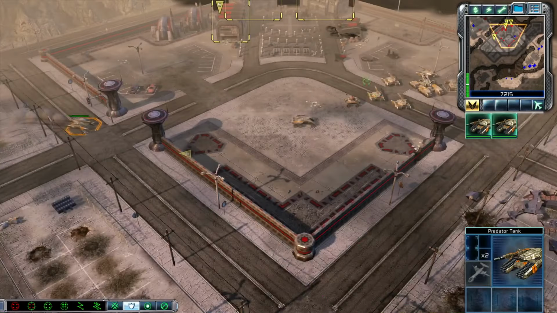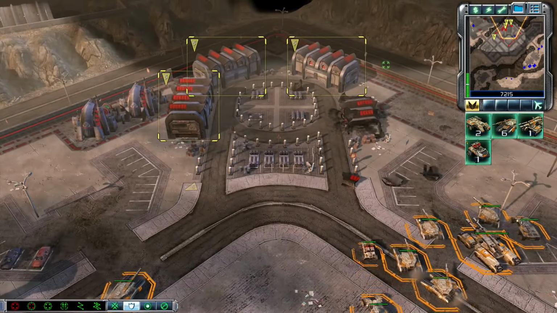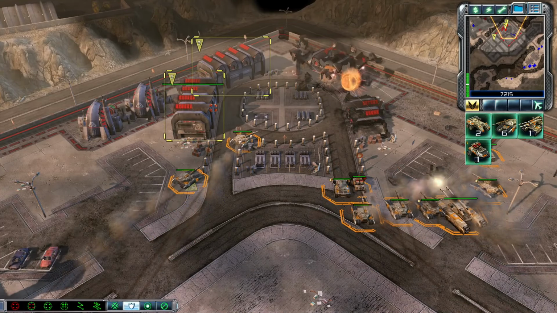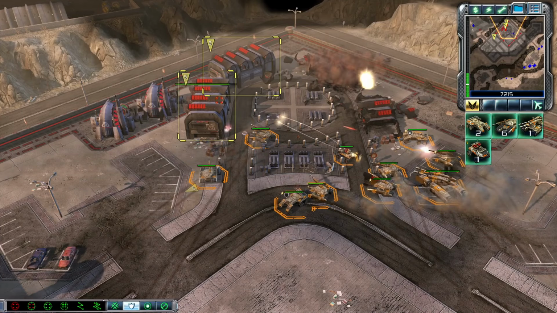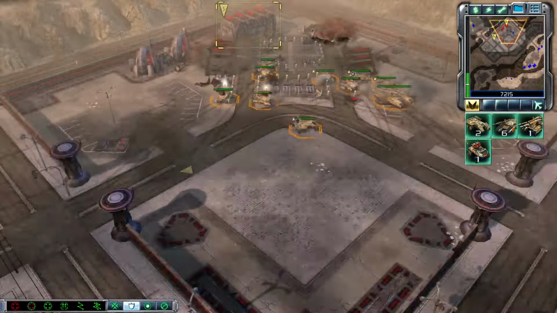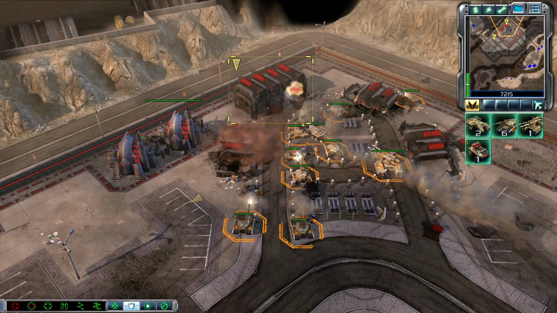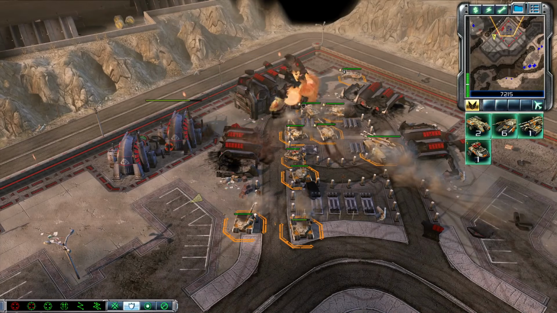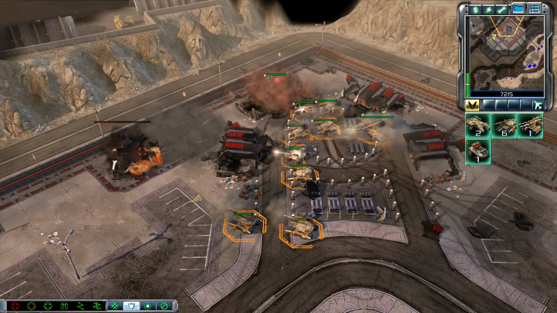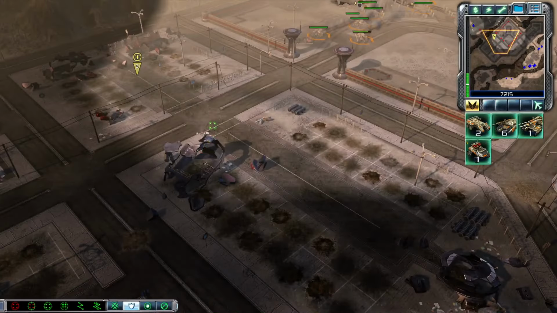Tank division. Move out, armor division. Armor. Keep blowing them up. Close in. Move it up. Drop them. Take them out. Drop them. Let's have some fun. Roll over them. Fire. Close in. Pushing forward. Yes, sir.